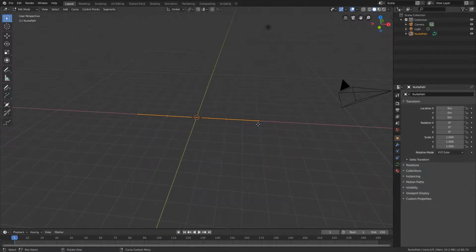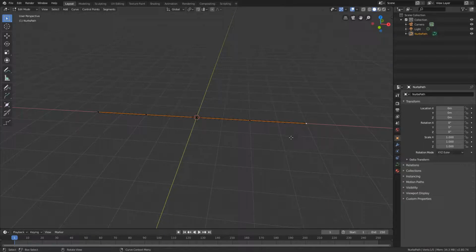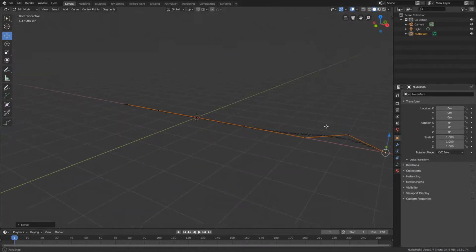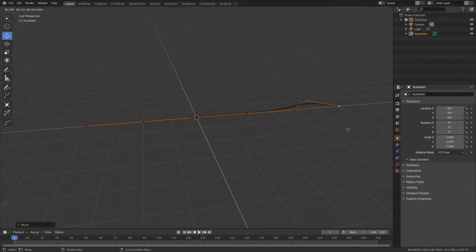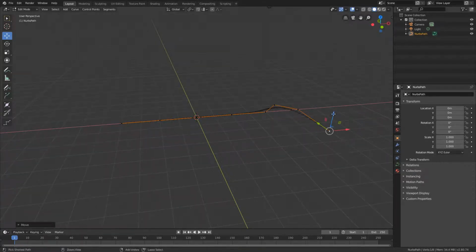Now we have a nice path, so we will pick up this point, press E, and now we can create one point from this point and move it, so we will switch to moving, and we will start moving these points around.